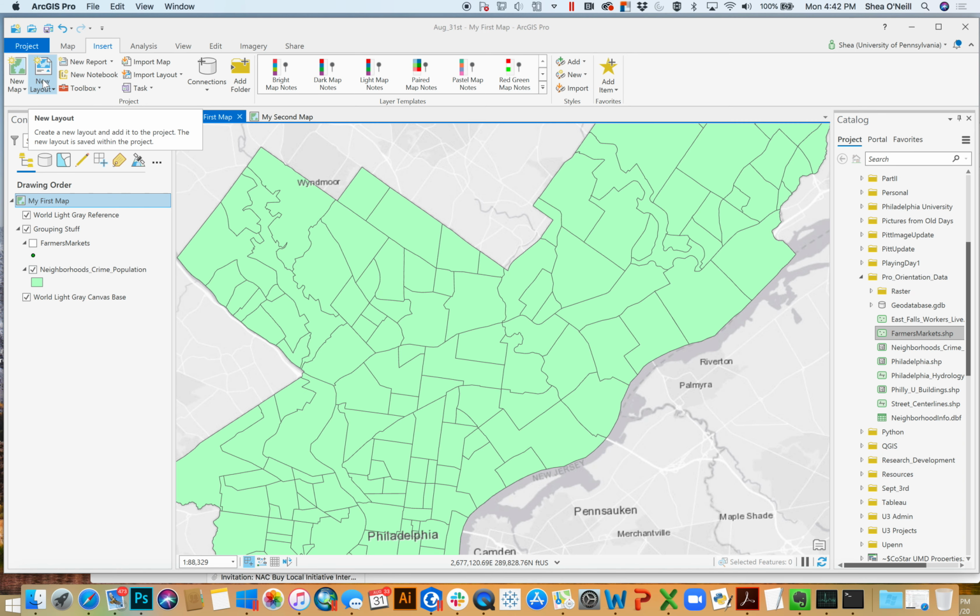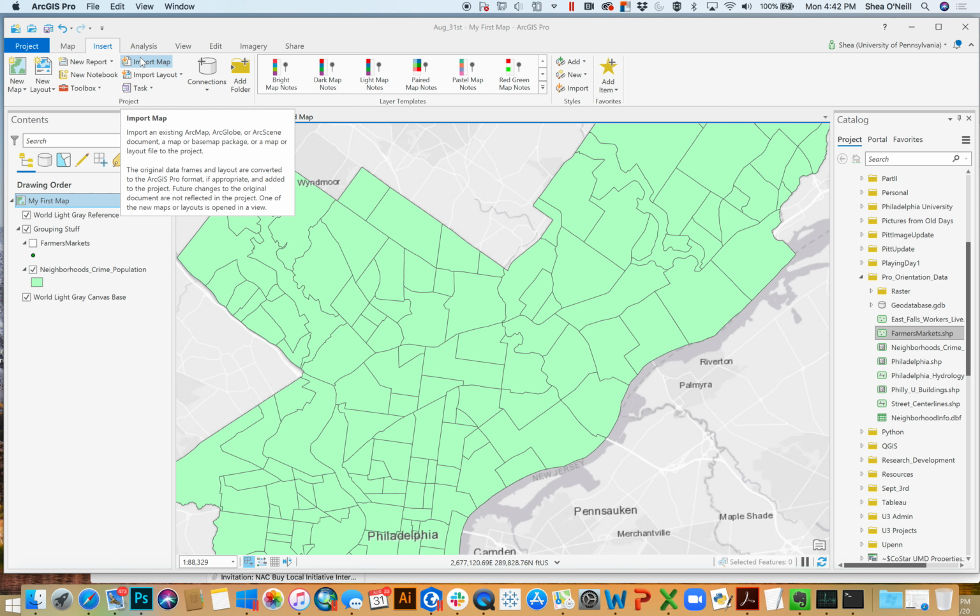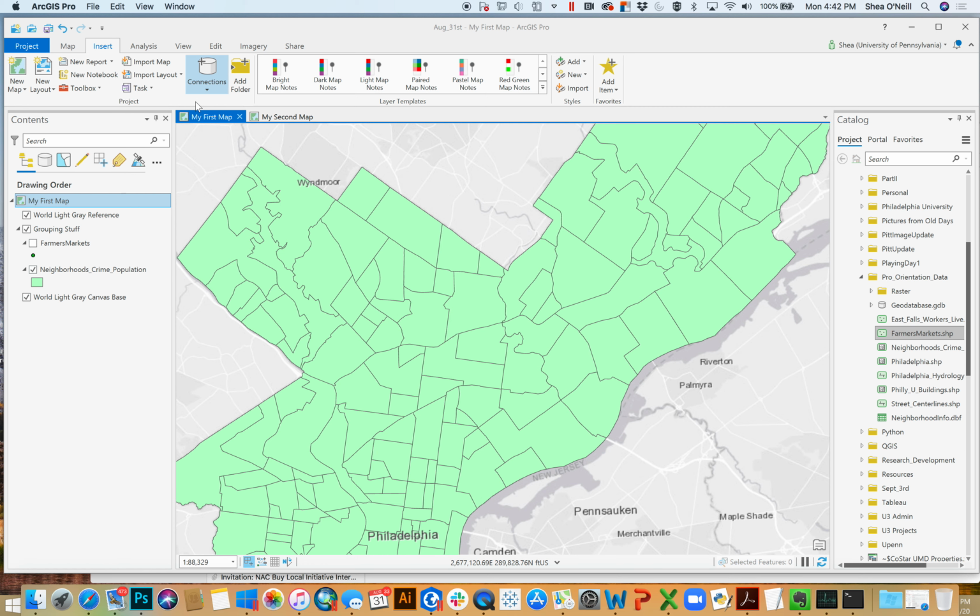I'm going to come back to layout in a quick second. The other ones, we won't focus too much on reports or notebooks. Toolboxes towards the end of the year when we get into something called Model Builder and how you customize your own tools. And we won't focus on some of these until we get into the sort of interface with ArcGIS Online and others. But I do want to talk about these real quick. Adding a folder and connecting to a geodatabase, another concept that probably sounds like nonsense words right now, but will make more sense in the coming weeks.